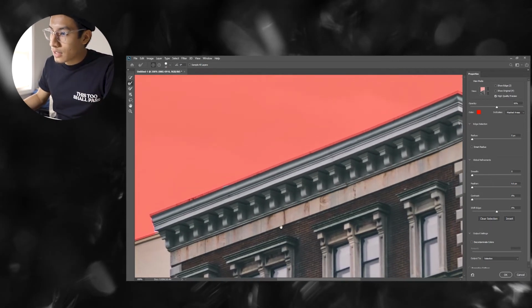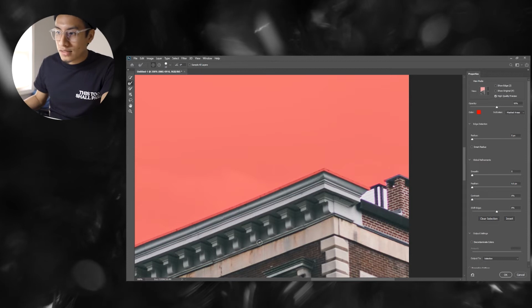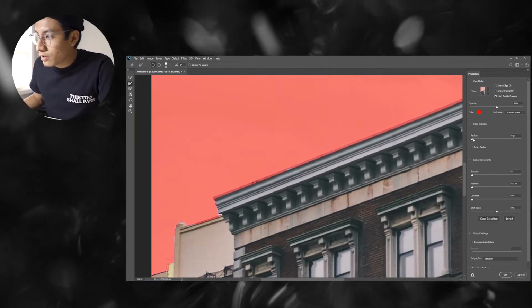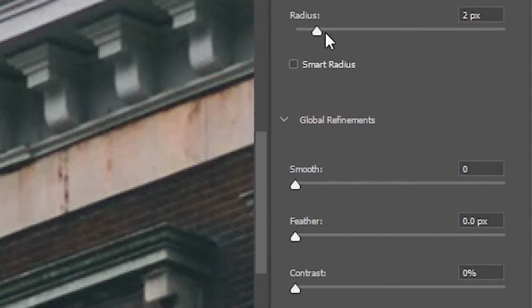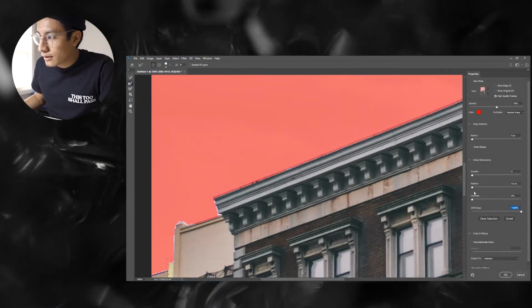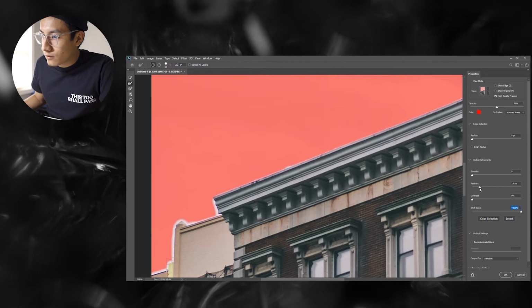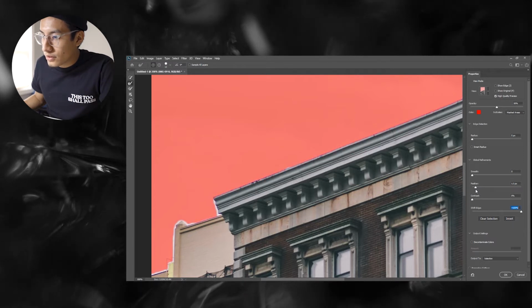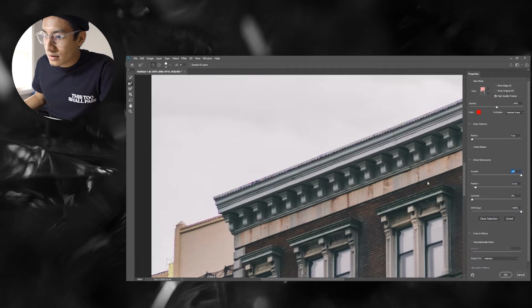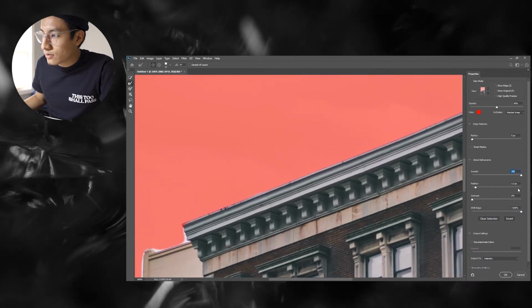The pen tool is way more accurate, but it takes so much time. So what we want to do is adjust the parameters over here. You could adjust the radius. I usually like doing shift edge and moving the feather a little bit. You want to smoothen out the edges so that it's not so harsh.